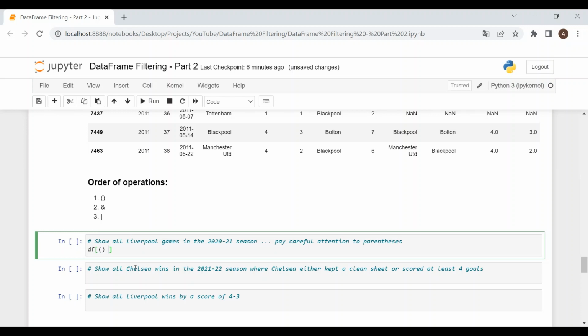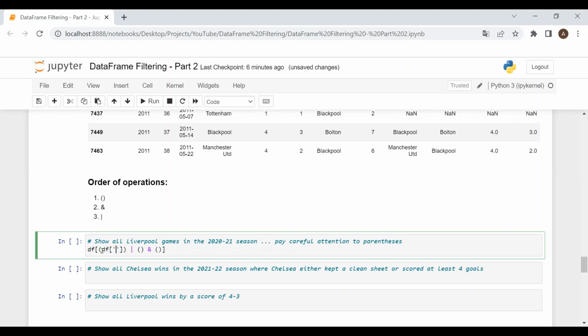So we have one condition, or another, and a third. And this isn't actually the correct format to get the query that we're looking for in this question. I'll show you why in a second, but first let's fill these in.